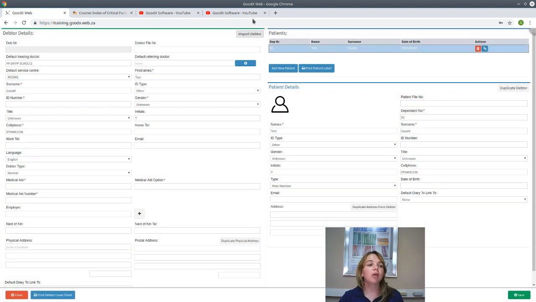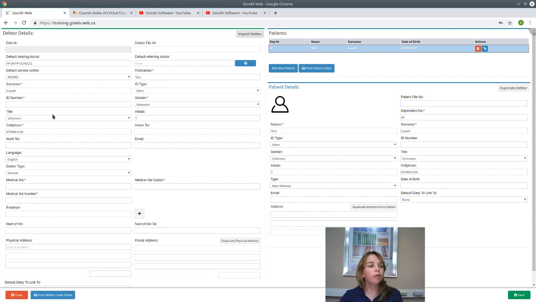Okay. If you don't want to use the import function, then you can type in all the information. Please remember that not all the medical aids have the import function. Most of them do have an import function. If there is no import function available on that medical aid, the system will tell you, sorry, we can't import this medical aid file. Some medical aids give you a lot of information, other medical aids give you only a little information, and you must fill in the other information that you didn't receive from the medical aid.